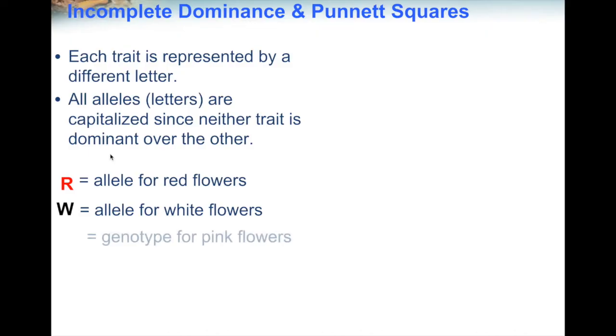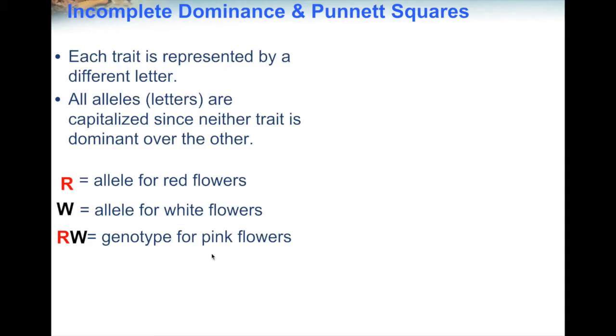Now, let's take a look at the genotype. Remember, genotype means two alleles or letters. What would it be for pink flowers? Now, remember, in order to get pink, we needed to make sure there was red and white as a blending in of the traits. So we've got to take both of these letters. So the genotype, the two letters to make pink flowers, is going to be R and W, because it gets one letter from the red flower parent and one letter or allele from the white flower plant.